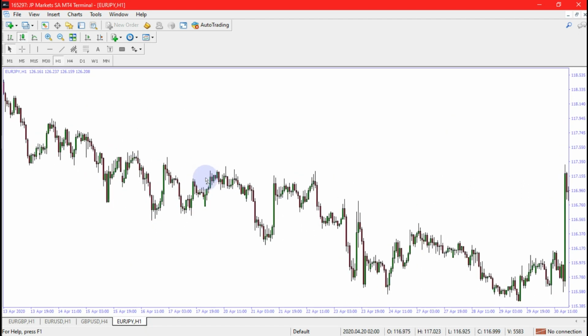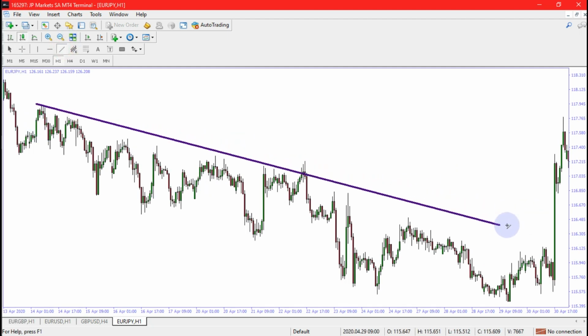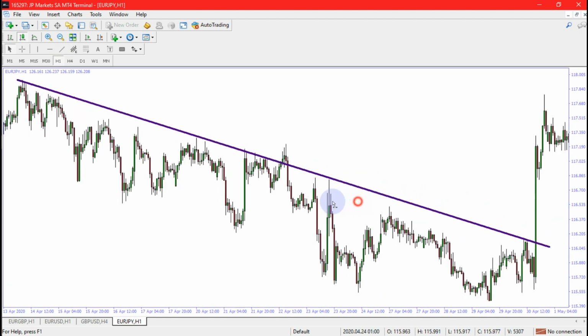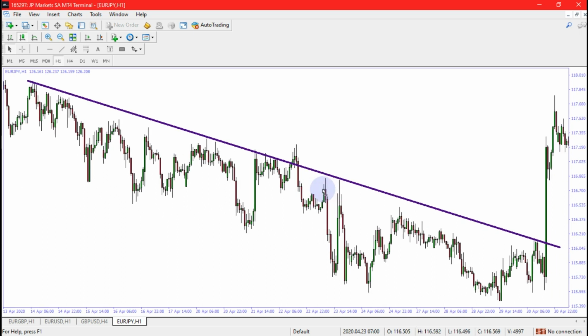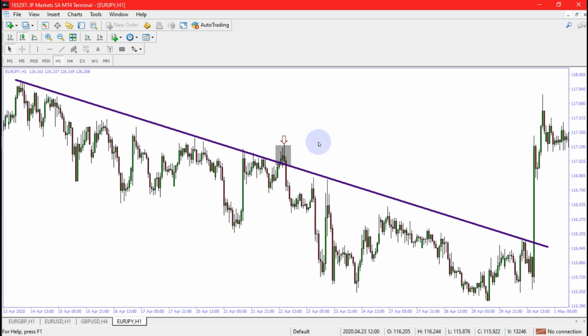Then let's try to apply a trend line analysis to see how it's a false retest on the trend line. Here, if you can see this trend line was retested several times, having accurate and medium retests on it. Then after, we had a false retest. This is a clear false retest on the trend line. Then if you are weak, you'll say it's a stop hunt serving as a false breakout.